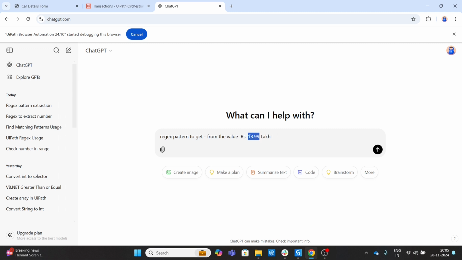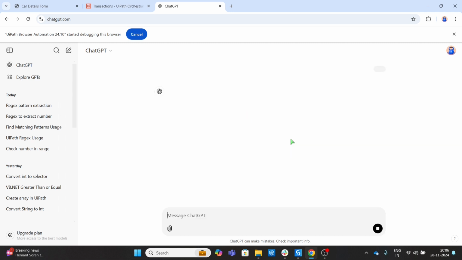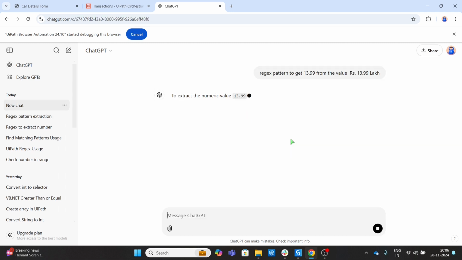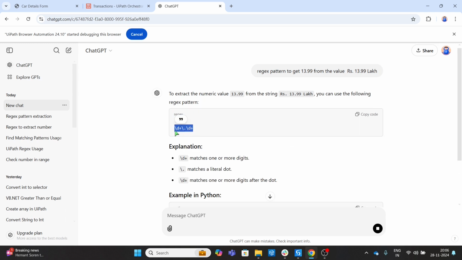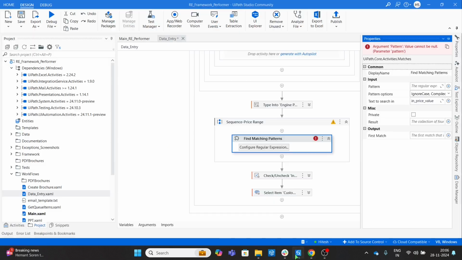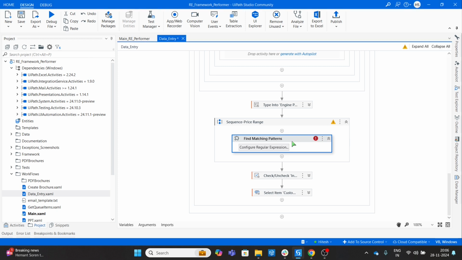Just copy this number part, paste here. I want to get the number from this, that regular expression I need, right? So this pattern I will use, copy, and paste here in the pattern part of Find Matching Patterns in UiPath.